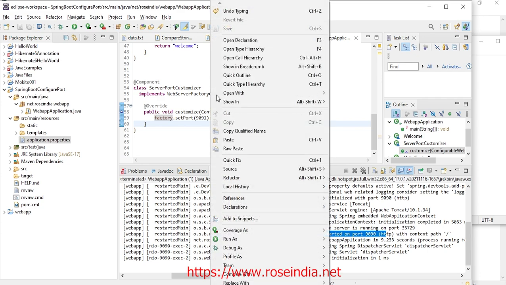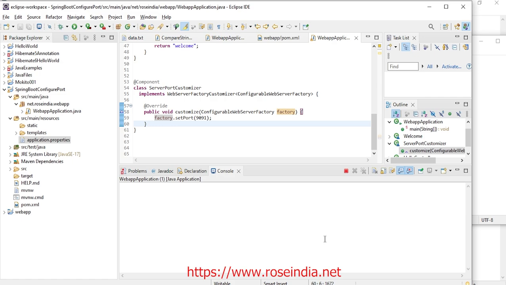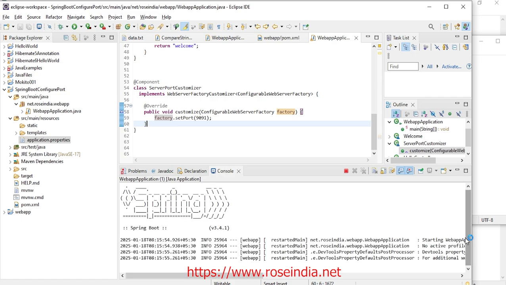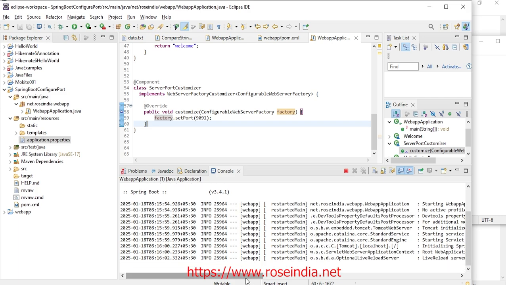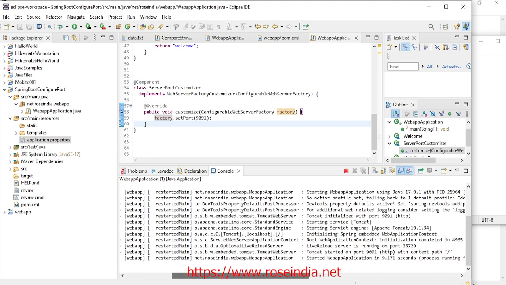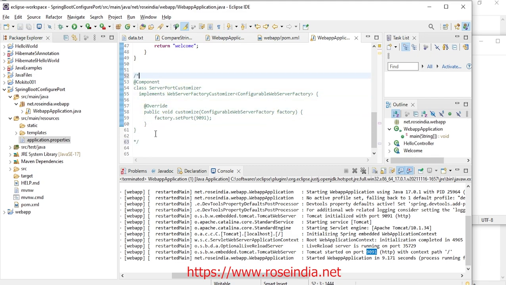Now if I run the application, it will run on port 9091. Now you can see it is running on port 9091. Let me comment this and move on to the next method.